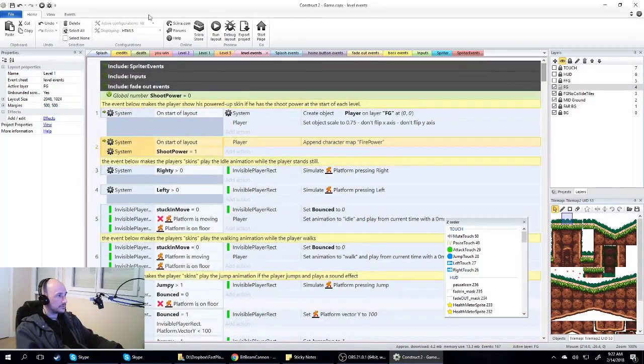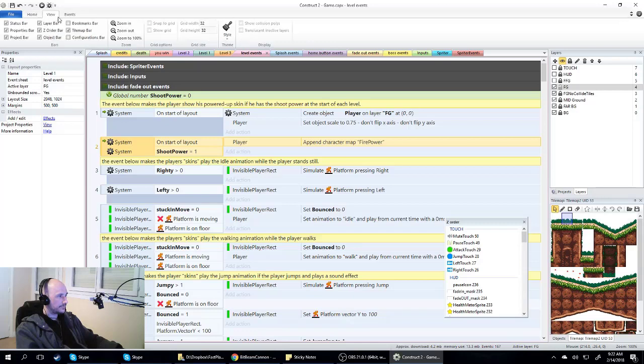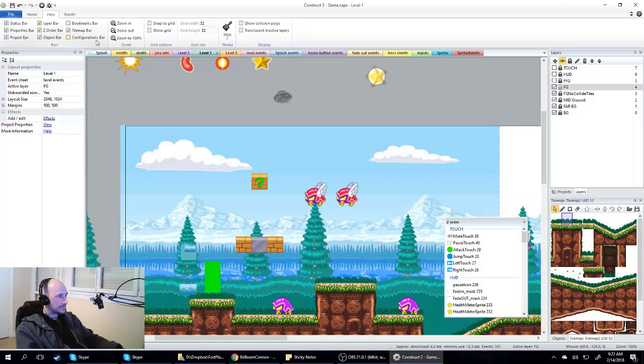Oh, one thing to show you very quickly. If I go into events, there's these tabs here, home, view, and events. View is really handy when you're in the layouts, like level 1, because this will allow me to do things like toggle on and off the different bars that are specific to a layout. And then you can even turn on grids and snapping and stuff like that, which is really handy.